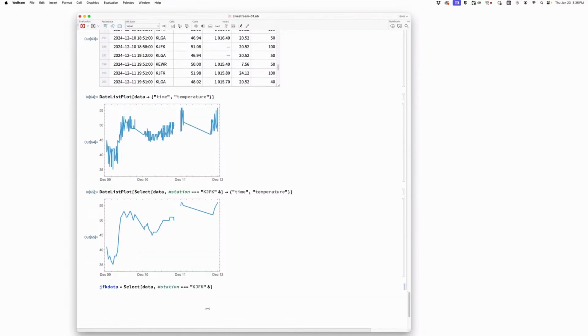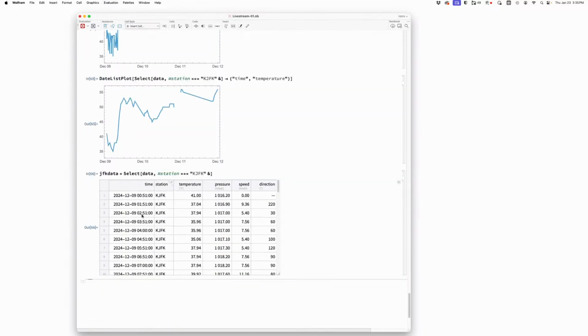So this is where we can, well, let's select the JFK data alone. So we just say select station is KJFK. And now we've got a powerful function, TransformMissing. This says take the temperature column and transform the missing data by interpolating it. There are different ways you can transform the missing data. You can specify your own function for filling in the missing data.